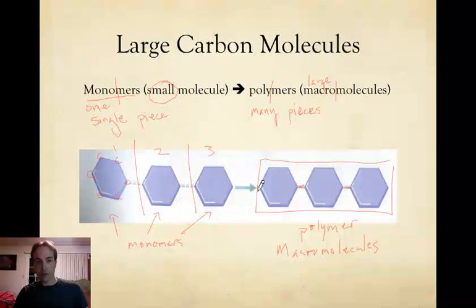So, alright. What I would like you to do right now is pause the video. You have a box on your notes, and I want you to draw this in your box. So hit the pause button, draw the monomers, label them as monomers, use your arrow here, and then draw your polymer and label that as well. You can add macromolecules below it so that you know that that's a macromolecule.